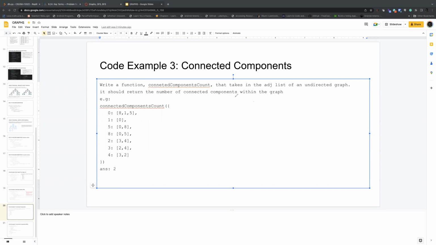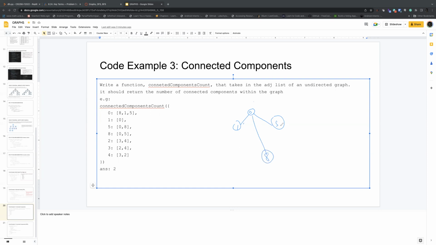All right. So we have 0 connected to 1, right? And 1 connected to 0, and there is a 5, and then there is an 8.